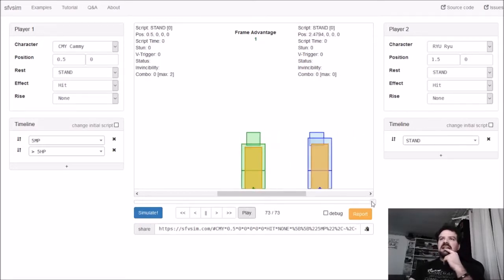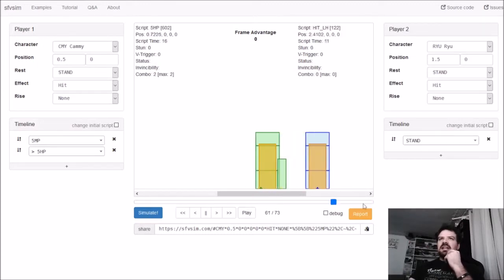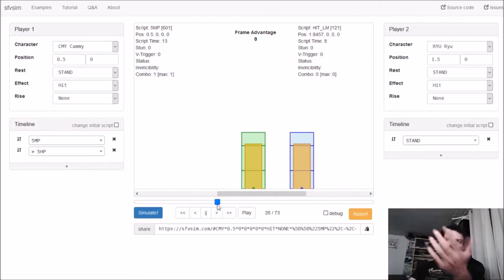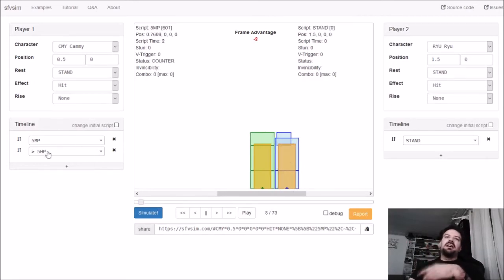And here you can see that it works correctly. I have a combo counter of 2, and everything worked out fine because what it does here is that as soon as the medium punch has finished, it can transition into the next move, which will be the strong punch.